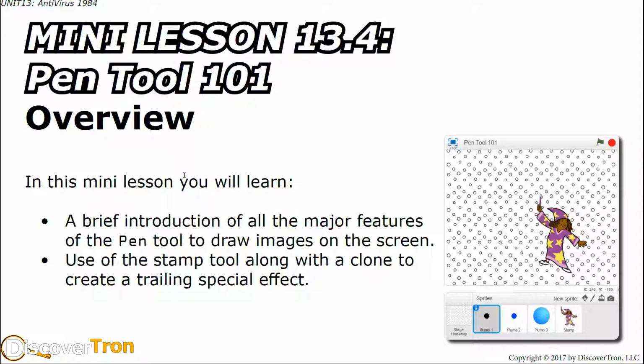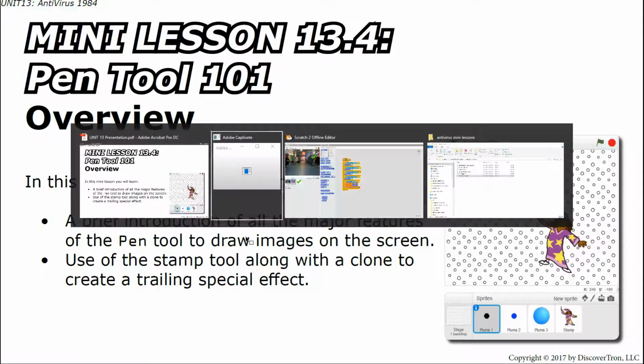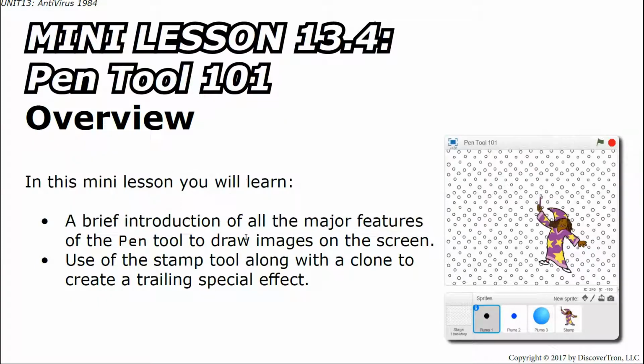We're not going to use the pen tool in everything, but we will see this briefly used in the next project. The pen tool, I don't find myself using it very often, but when I do need to use it, it's actually a great asset to have. And I'm pretty happy with some of the results you can do with this. And there's people out there that do some really fancy stuff with the pen tool. So just because this is very basic, don't let that trick you into thinking that you can't do something pretty cool with it.